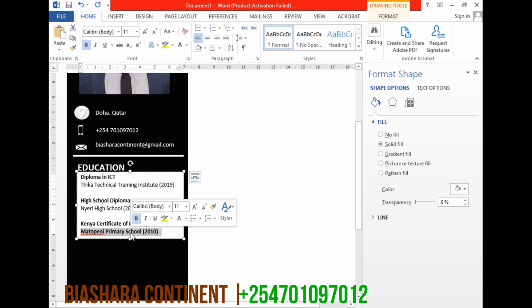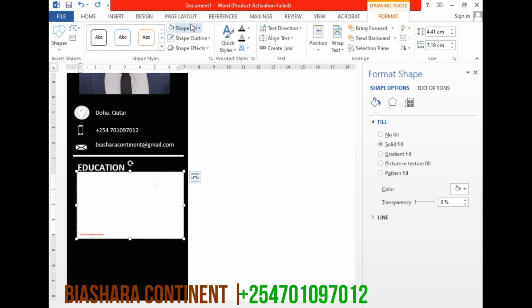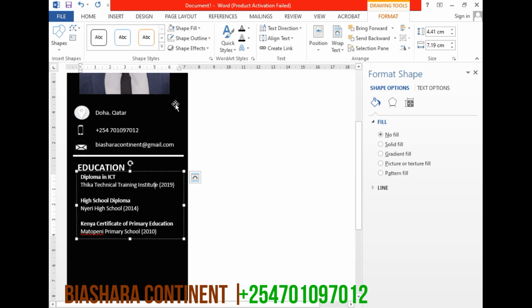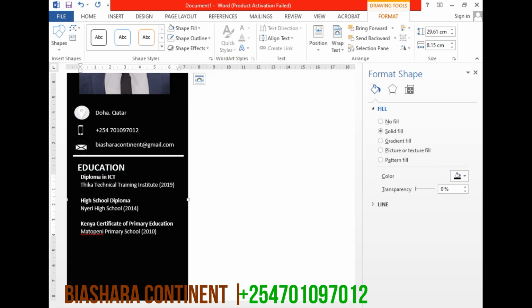Then from there again unbold it, then make all these color white, then go back to my shape tools, make the shape fill to have no fill, and the shape outline to have no outline, and there you go.